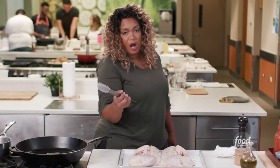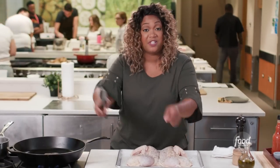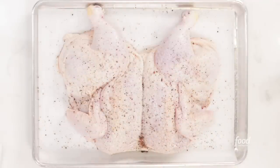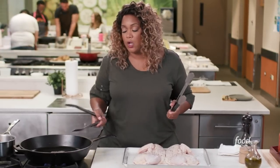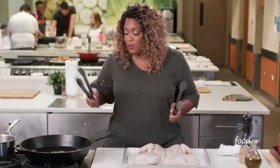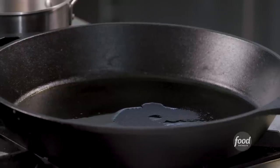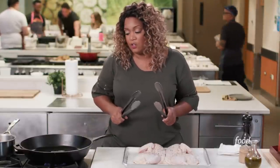I'm going to get some tongs out because I washed my hands. We're waiting on the oil to start swirling and looking like it has a completely different personality — not just laying flat in the pan. We're looking for some steam to come up. A little bit of that oil that's burning off — that's the temperature of the oil. We call it the smoke point. Once it hits that smoke point, it's a really good time to start searing.